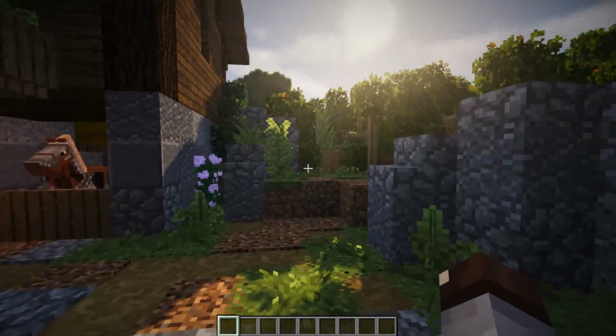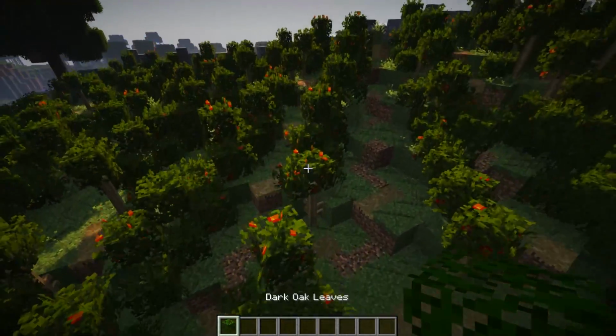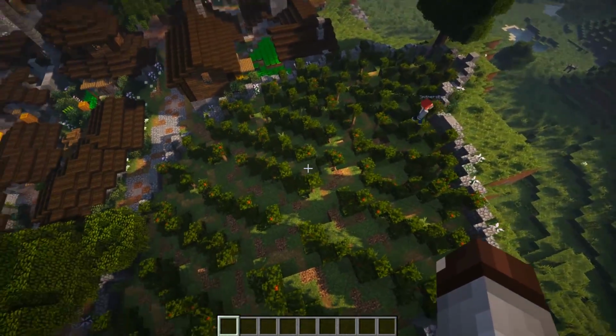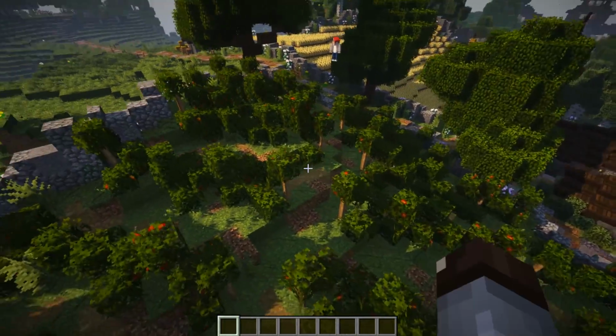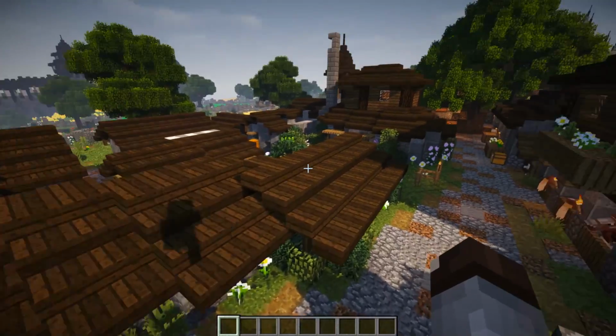That's what I'm saying. This is super nice. What is this, like a vineyard? Yeah, I'm just using dark oak leaves here. There's some apples in them and things like that, so it looks kind of like a little vineyard area. I thought it was kind of cool just mixing it up. It's definitely very, very nice. Every single field here, I tried to mix up and change out a different way.